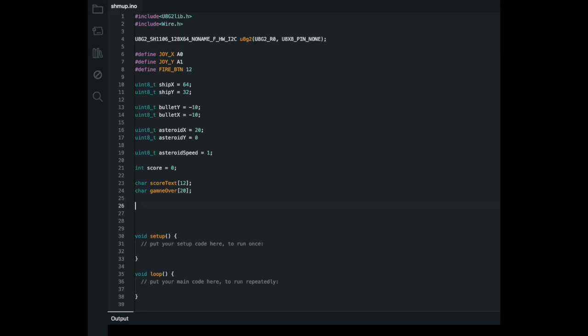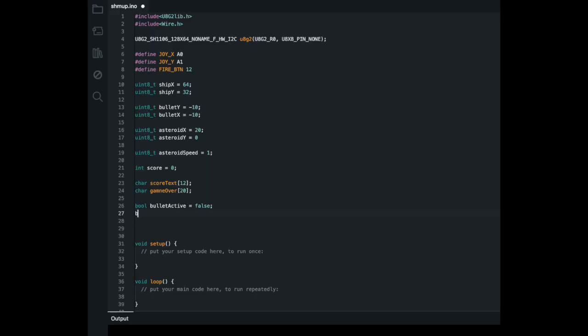All right, now let's set up our booleans. The first boolean we have is to see if the bullet is active. So we'll say bulletActive, and we're going to set it to false because we don't want the bullet to be active right off the bat. We only want it to be active whenever the player makes it active.